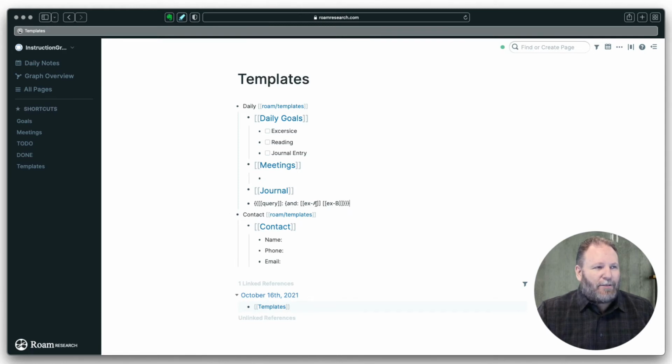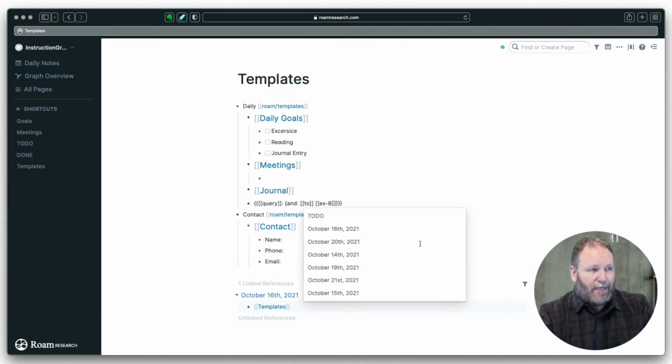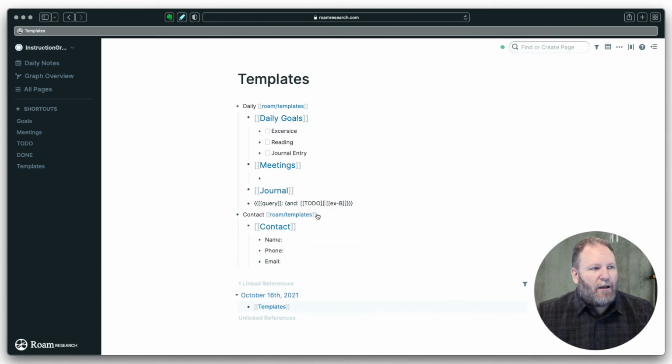All right. So I'm going to choose in here in between these 2 double brackets, and I'm going to enter to do. Now notice as I start to enter, it's searching for hyperlinks or pages or hashtags that I've already used. So you need to have the hashtag set up in advance if you want to get this done properly. So I'm going to hit to do, because remember, I'm trying to show everything that is just a to-do item. And then I'm going to say today.